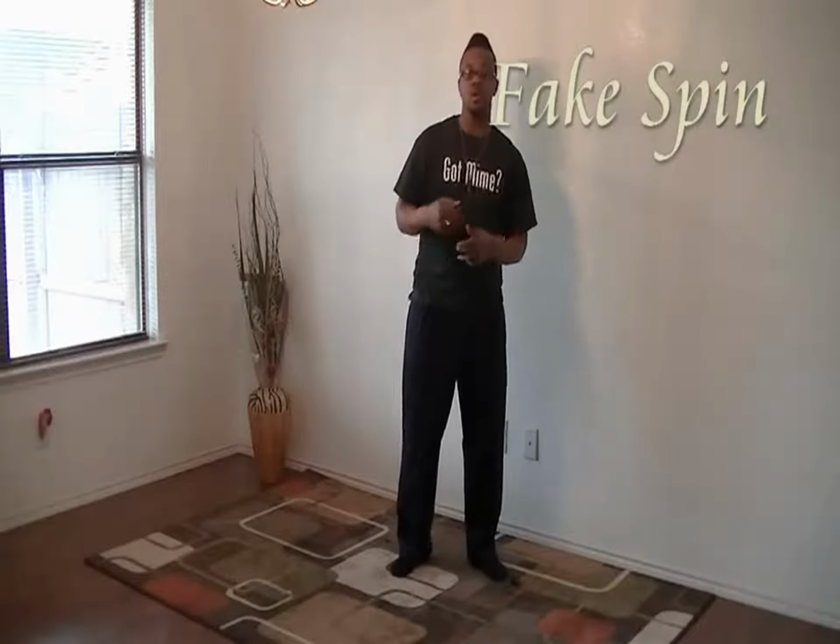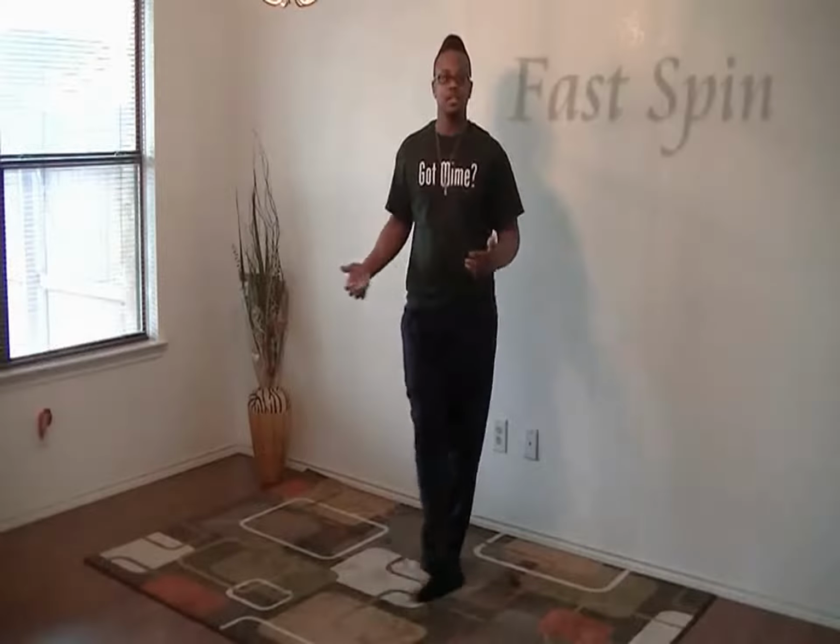I'm going to show you how to do three different spins. The first spin is going to be a fast spin, which is the normal spin that everybody does. The second one is going to be a slow spin, which is kind of like a matrix type spin. And then the third one is going to be a spin, but you're not really spinning with your feet. So the first one is a fast spin. That's your fast spin.